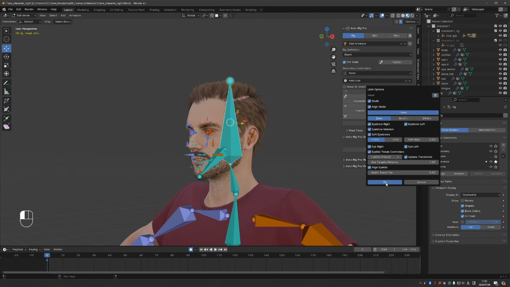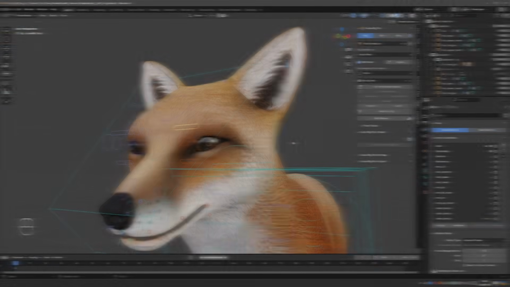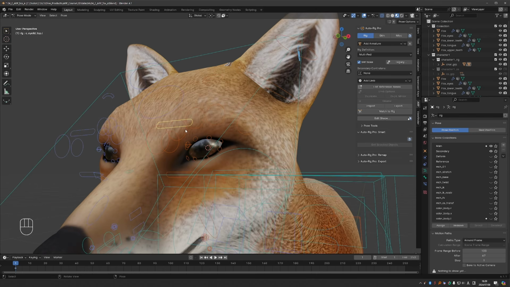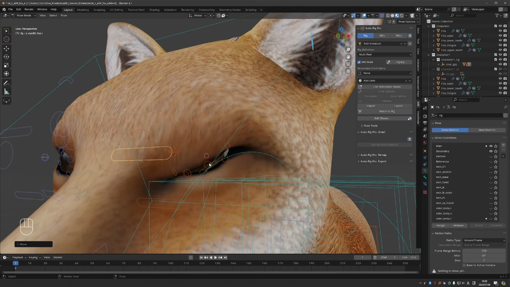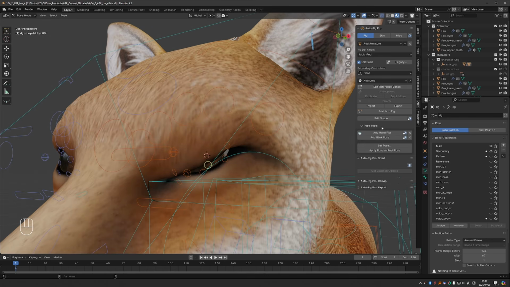Let's finish this lesson with a couple of additional tips that did not make it into the main video. AutoRig Pro offers a special way to create a perfect blink. Let's say that you have rigged your character and it behaves kind of well, but when you try to close the eye, it just doesn't happen perfectly with the eyelid control alone. So you'll have to grab these individual controls and rotate them or move them. You can go to AutoRig Pro, Rig Tools, and then Pose Tools, and you have the blink pose feature.